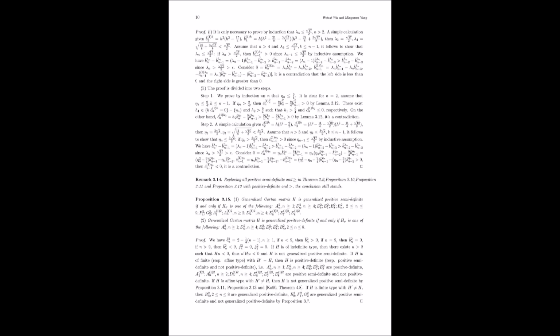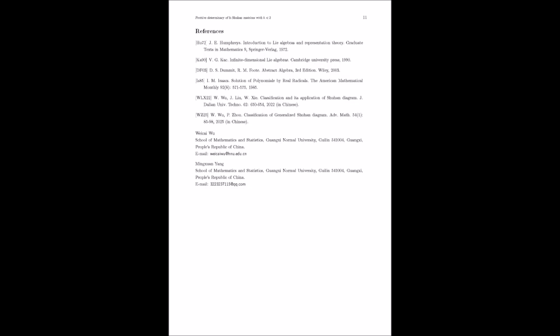Interesting. It seems like these different types of semi-definiteness are adding nuances to the way we analyze these matrices. Absolutely. And the paper highlights that for symmetric matrices, all three types of semi-definiteness are actually equivalent. Oh, that's interesting. So it's like different paths leading to the same mathematical truth. Exactly. Now, here's where things get really interesting. The paper explores how the value of h, remember that defining characteristic of h-Shuhan matrices, can actually determine whether the matrix is positive semi-definite or not. Okay, so the value of h is crucial.